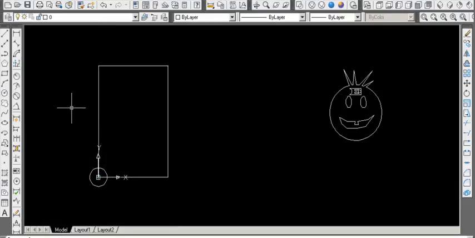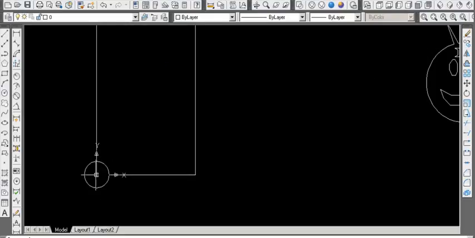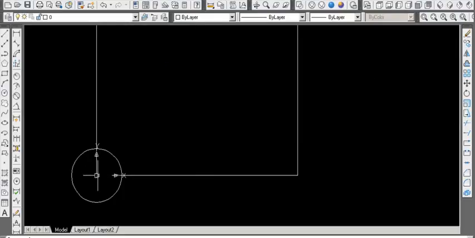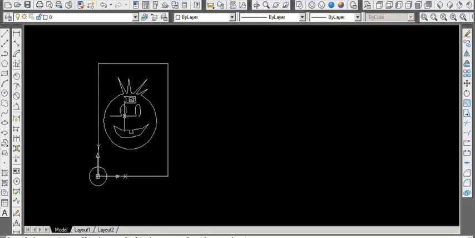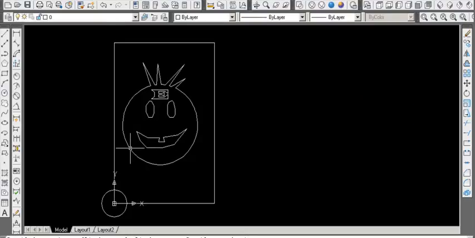Which means that when the plasma cutter comes in and homes itself, it's going to home itself right on this point. Or it's going to assume this point is the 0,0 location. Now I'll just move my smiley face over into position, get it there, and, since I can't fit more than one smiley face in here, we'll just cut out one smiley face.